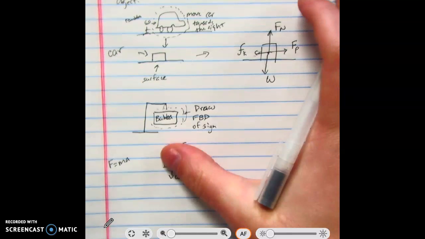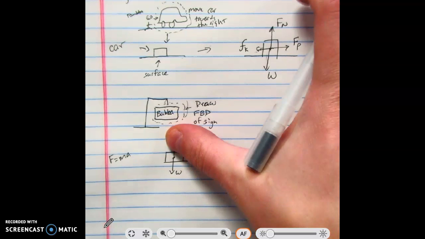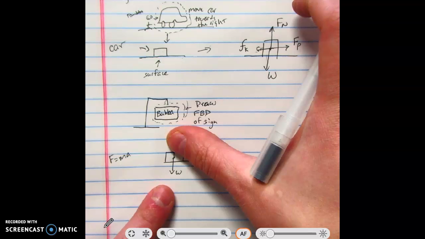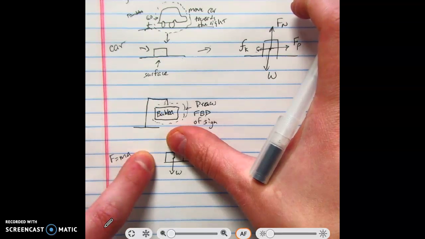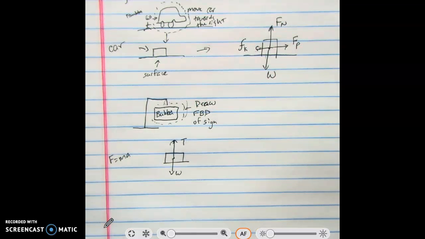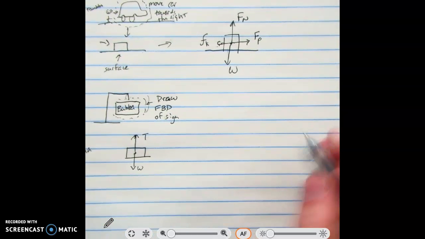If I stated that there's no force going up, there's just weight going down, what this free body diagram will represent is that this sign will be falling. Well, this sign isn't falling, it's staying here. So we need something that balances these forces. Okay? One more example, and I'll deep dive into this whole balancing of forces situation.